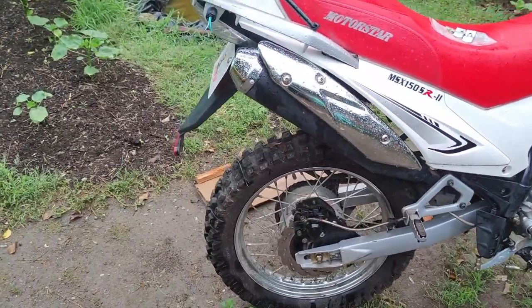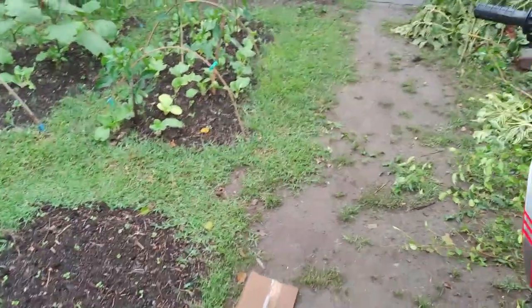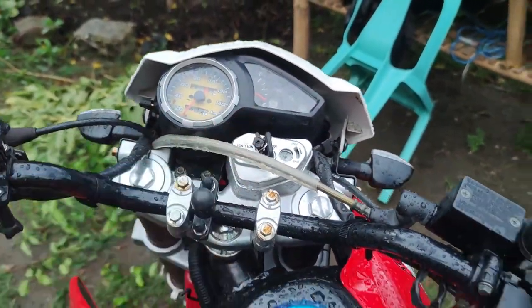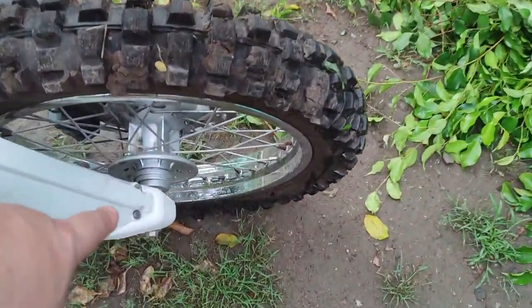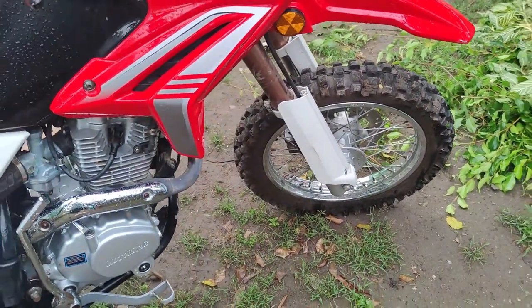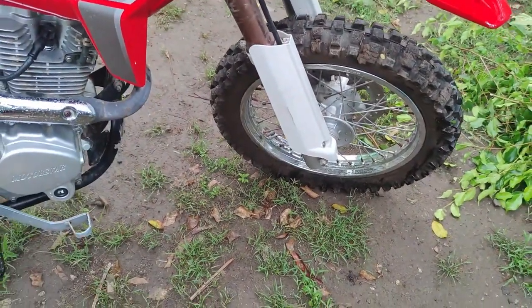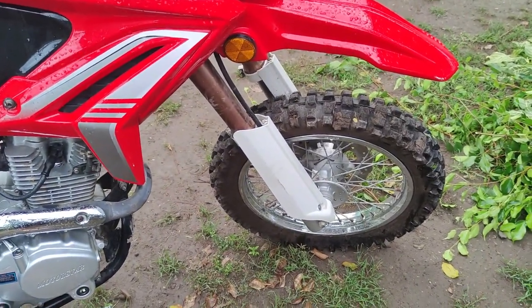Yes. Normally, I don't know how fast others break the speedometer, but we have only 70 kilometers here and it's broken. And it's not about the wire, it's about the gear here. I didn't open and check, and I think Lazada didn't have any more, so I got the order. But otherwise it's like a Motorstar, everything is rusting, especially here near the sea, so all those need to be fixed and cleaned. But that is not interesting.